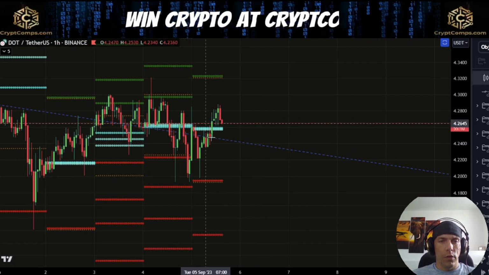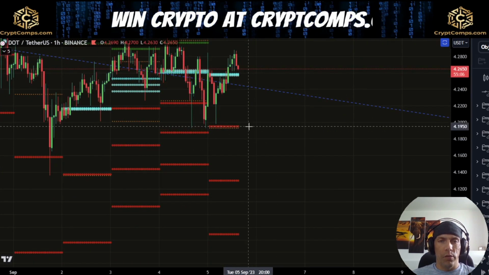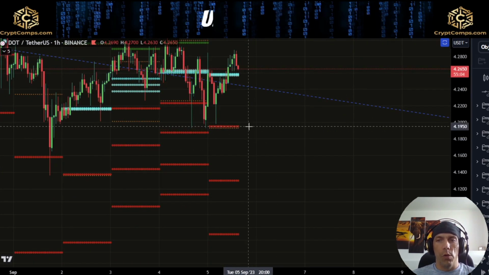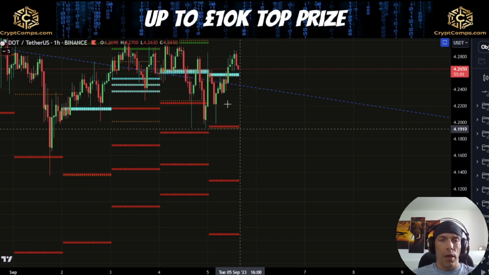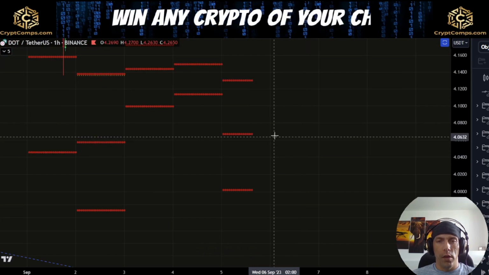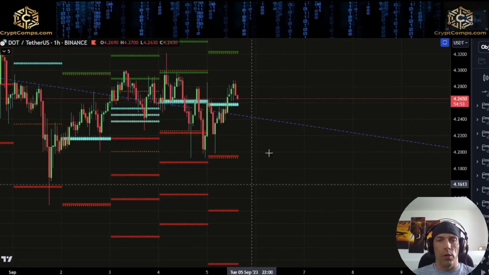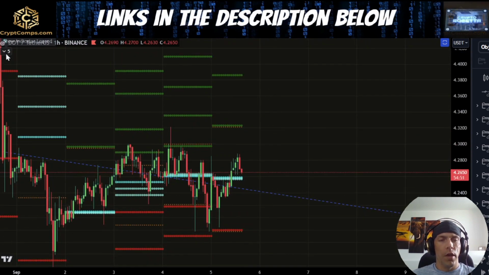If we start to lose these central lines here, what I'd be then looking for is the potential to see if price would be coming back down here towards this low again of this 419. If we start to lose this level, other targets to the downside would be 413, 406, and this $4 region. So going to be watching those levels lower down in case we do see price starting to break to the downside.